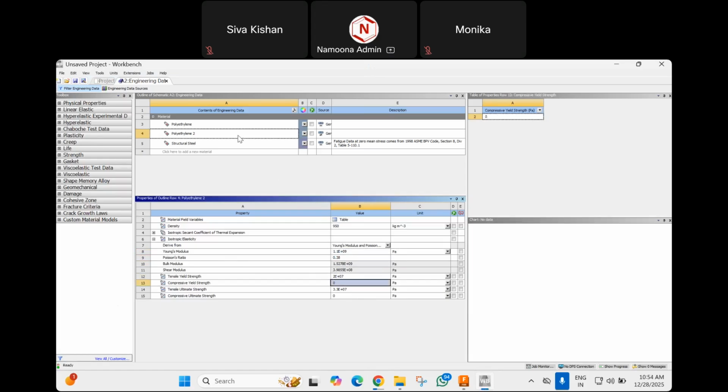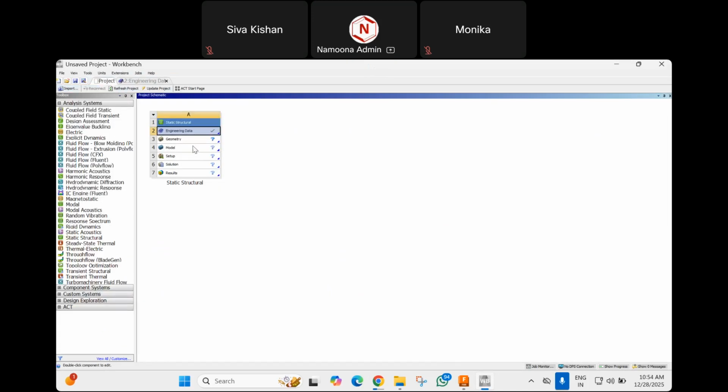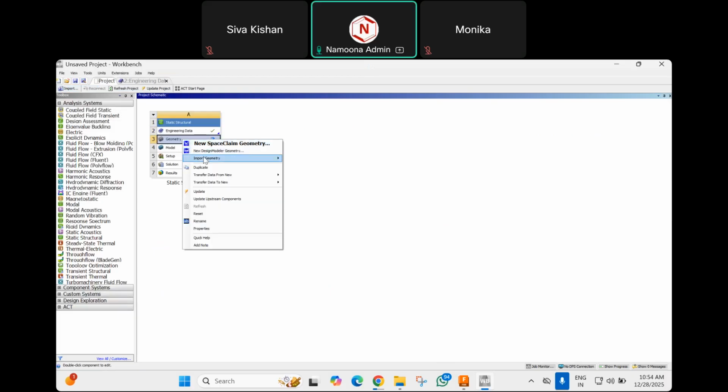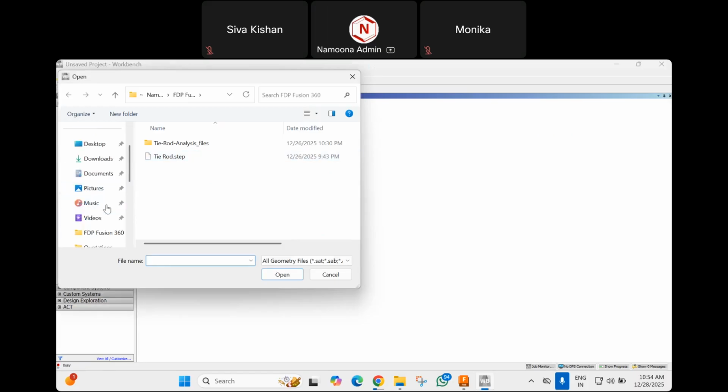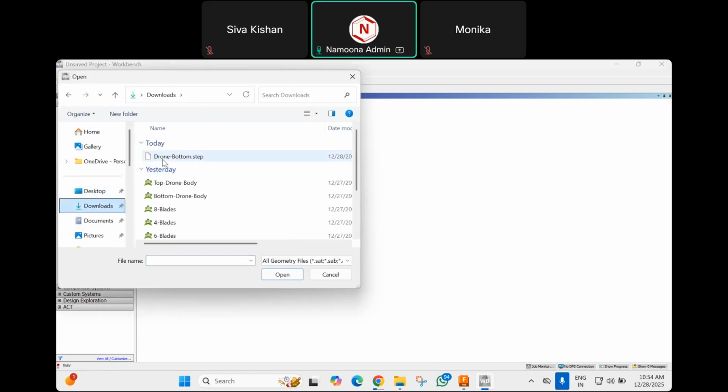So I have edited my material. And the next thing is to import our geometry. I am going to open the file which we downloaded earlier, that is drone bottom in step format.